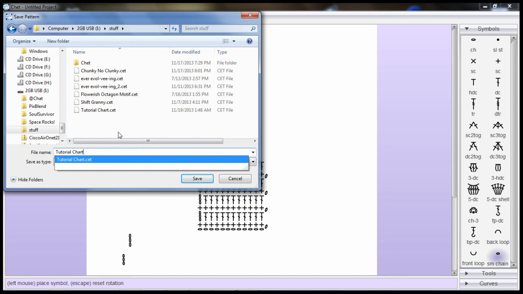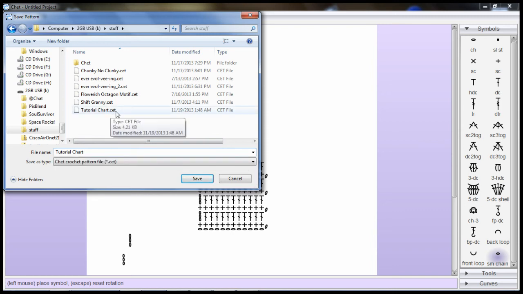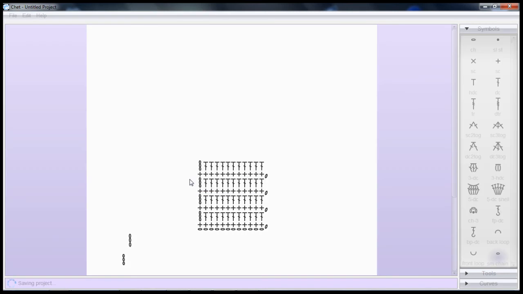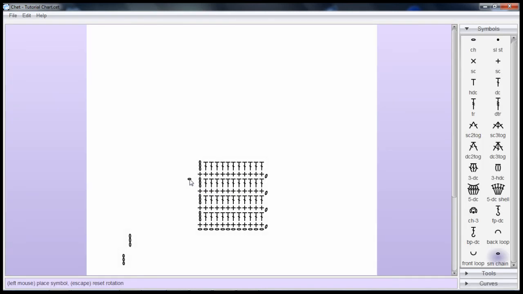So I already have one, but if you don't put the file extension on, it won't alert you that you already have one of the same name. See how it didn't pop up a window and warn me, yo dude, you already have one that's called this, so you need to change the name or else I'm going to write over it.